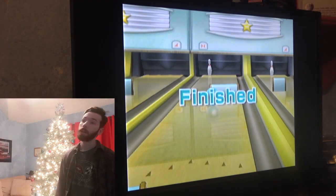Oh, I know the key. I knew what I had to do. If you tilt it like this, it'll start going through, and as long as you tilt it that way but spin it this way, it'll go through and around and go straight at the pin. That's what I had to do. But decent game overall. And that's going to do it for today's episode of Wii Sports.